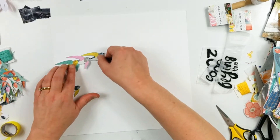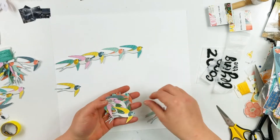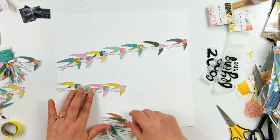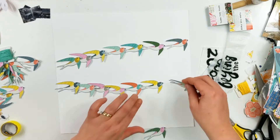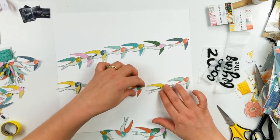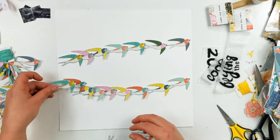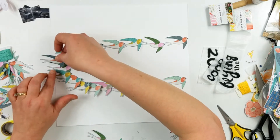Right here I'm just going to be putting these birds down in such a way that they're flying. So up toward the right hand side they kind of thin out, and over to the left hand side I'm grouping them together quite a bit, kind of like they're just this flock of birds. And when they're flying out, they spread apart a little bit. That's kind of what I'm going for. I don't know if I achieved it or not, but in the end I do like this layout.